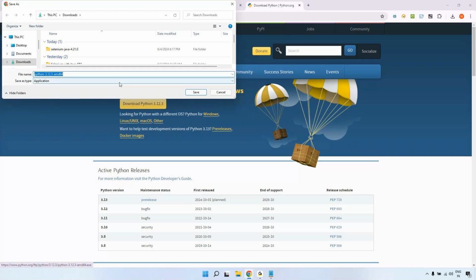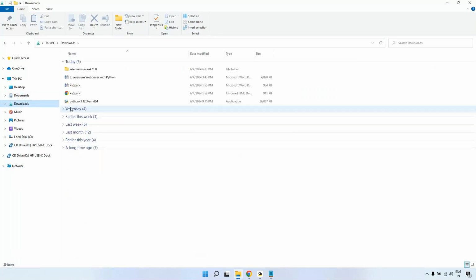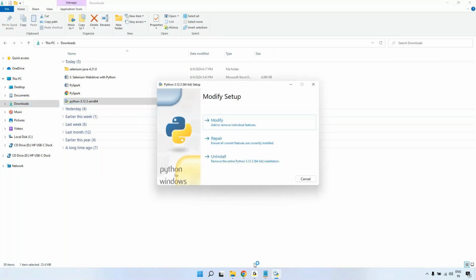Once you click on download, you will see an exe file downloaded in the downloads folder or the folder you have specified. I'm double clicking on this. I have already installed Python on my local machine. You need to repeat the steps: go to Google Chrome or the Edge browser, search for Python download, and download Python from the official website. After downloading, double click on it. This is a very simple thing, which I have clearly mentioned in the material with the steps. No need to worry. Right now I already have this.